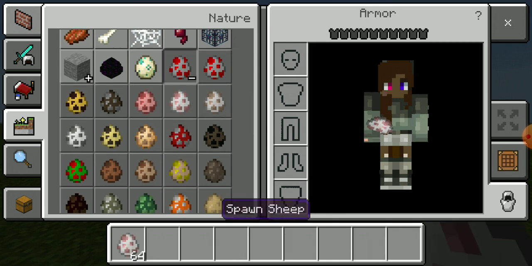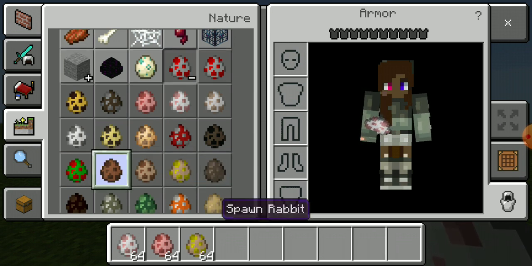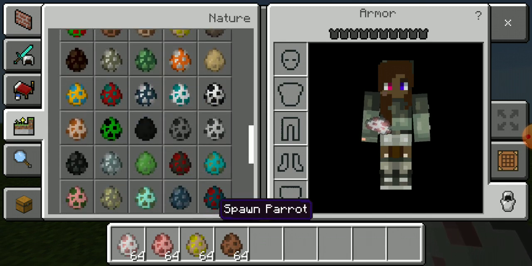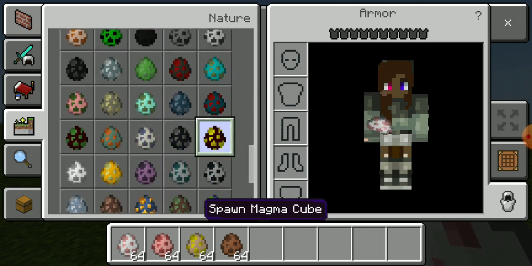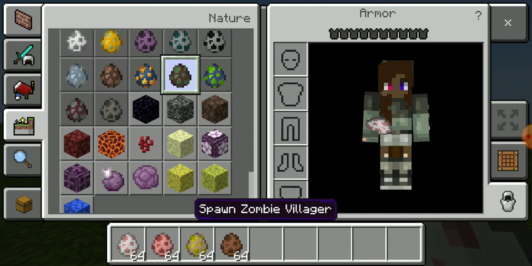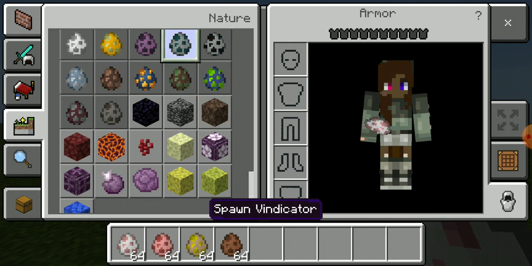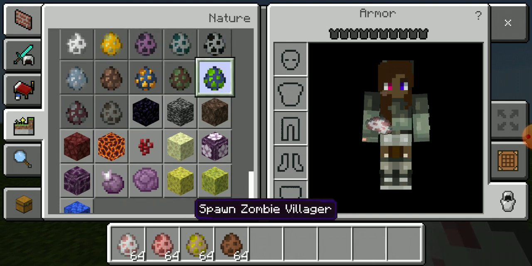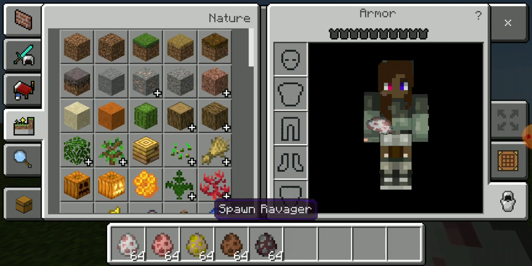A sheep? Boo! A pig? Boo! A horse? A rabbit? And a frog. Oh. They don't have frogs in Minecraft. Who are you axing? You. You need all these: a sheep, a pig, a horse, a rabbit, a frog.